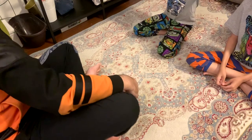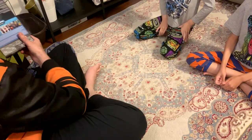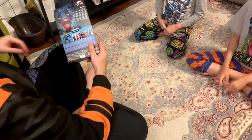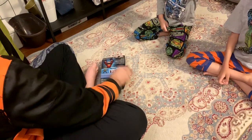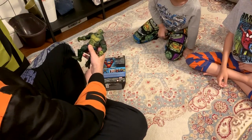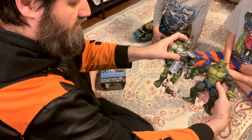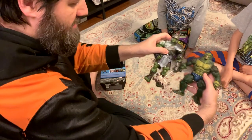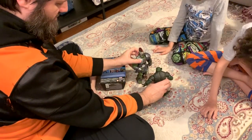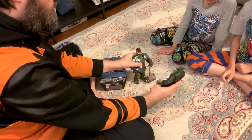I also saw the Hulk with the helmet. Oh, yeah. I've also got the Gladiator Hulk, from like Thor Ragnarok. Got a whole bunch of these guys. And that's probably a really good way to judge the height of this Abomination also. Because you can see he's definitely not nearly as big. He looks so small compared to Gladiator Hulk. He's just gonna whack him with the hammer. So that's what we need.